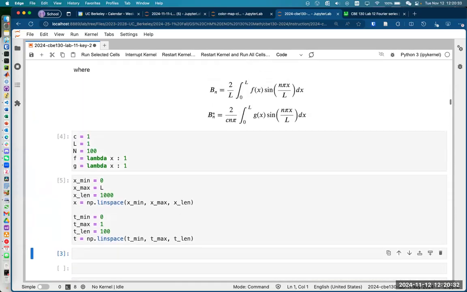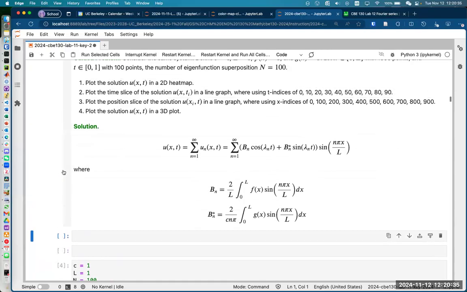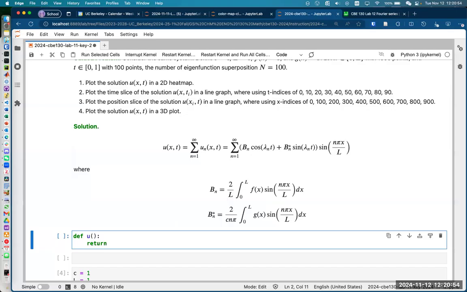So after defining the constants, we can write out the function. So this is a much more complicated function than just sine or cosine alone. So what we need instead is to define it as a real big function. So def u. So this is how we define a big function, and it will return something.